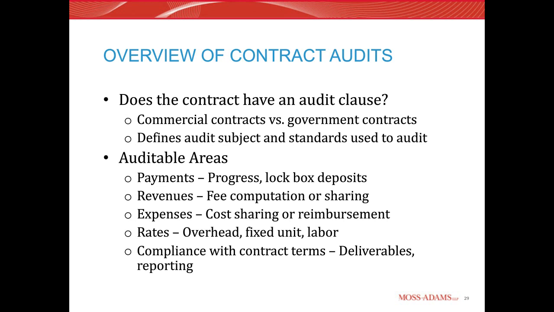If there's a lockbox arrangement involved, we may want to see cash flow and deposits to make sure all the monies, or all the revenue, was deposited. There could be a fee component of revenue, like a management company fee, say for property management, or anything where gross revenues are coming in and the vendor is getting 3% of sales or 5% of sales, and you're going to want to audit part of that to make sure the fee is correct.